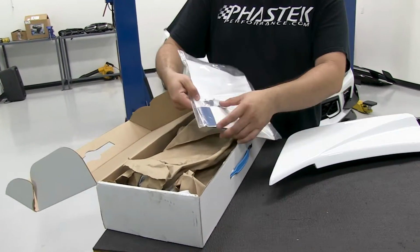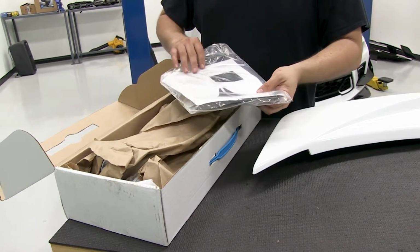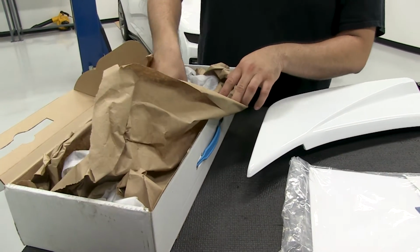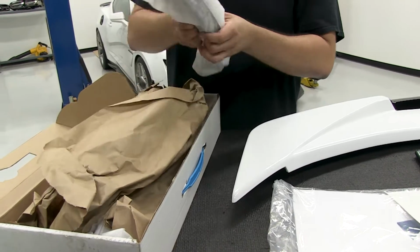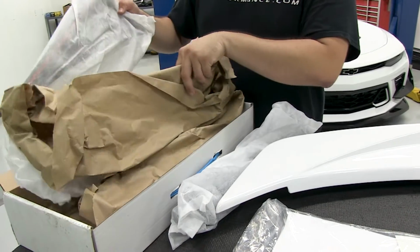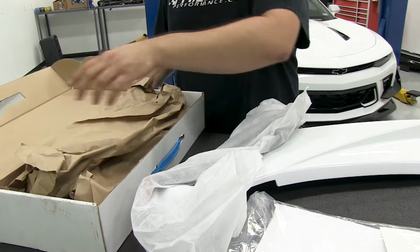drilled, insert the rivets and everything like that. As you guys can see, I haven't really opened up this package yet, but it's a very nice piece. Now this is where ACS is really gonna shine. As compared to some of the rock guards that are already out there that you guys have seen, these are made out of a plastic. It's like an ABS plastic.